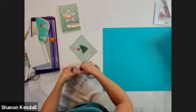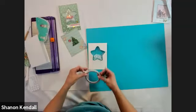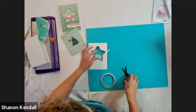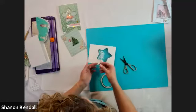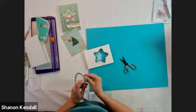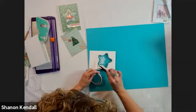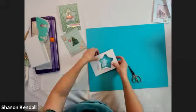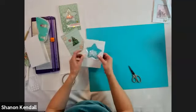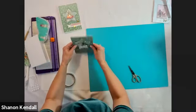All right, we're skipping. My tape runner is wanting to not run. So I'm just going to do it with this double-sided tape real quick. Okay, I'm going to put it over here so maybe you can see better on that blue. I know when we get a lot of white on white, it makes it harder. And I'm just going to seal this in all the way around with my tape. Basically I would go all the way around this with my tape, pull it off, or use your tape runner and pull it off, and then go ahead and place your backer on like that.